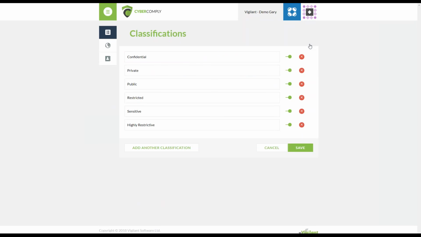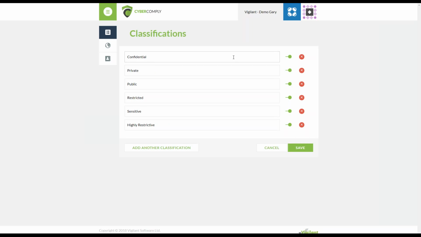The next tab we're going to move on into is going to be the settings menu. Now, this is something that we would encourage you to do before you start creating your maps to start with. Essentially, this is where you're going to start building up your own custom classifications or removing classification fields that you know you're not going to be using as a company.